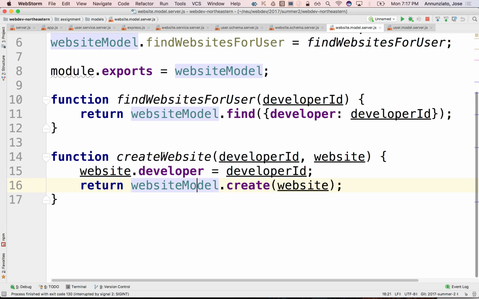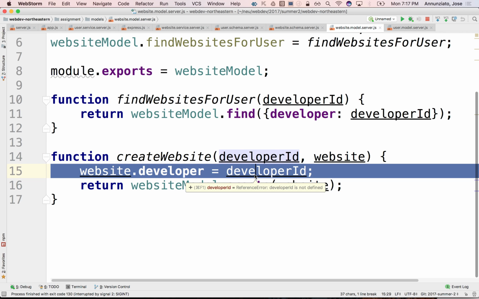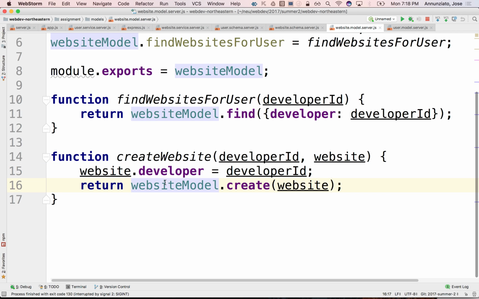So here's actually where we could do it. Notice that when we create the website, we are creating the relationship of the website and the developer right here. Right here, the website points to the parent website, but the user does not know anything about it. Right? We could, before leaving here, actually do that update right here, right after we create the website, and know the ID. Notice that we don't know the ID of the website, right? Because we haven't inserted it yet, correct? But now that it has been inserted, we could go ahead and implement that right here.